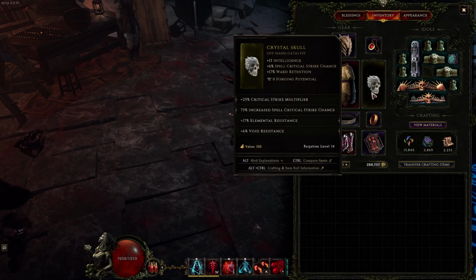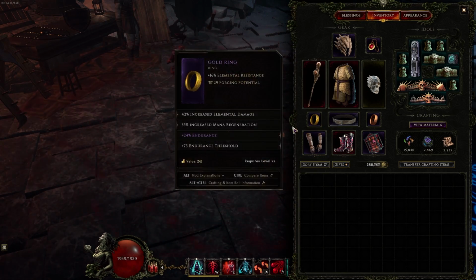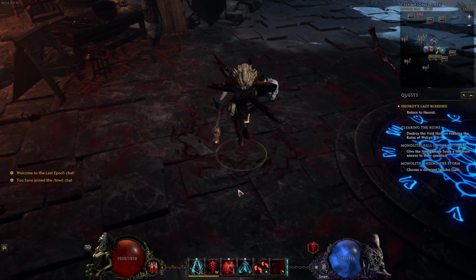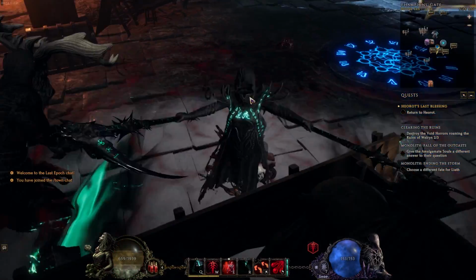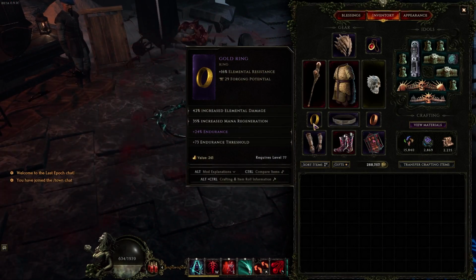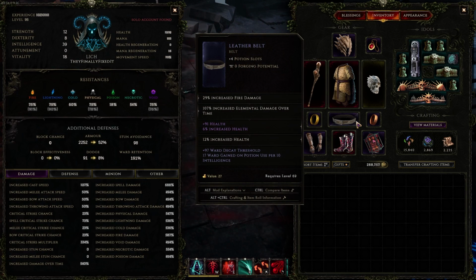Of course, catalyst here, crit multi. Rings here, a little bit of mana regen. You want to be a little bit over 15 mana regen. We don't actually spend mana much at all other than Death Seal and all that, so we don't actually need mana at all. We just need to be able to sustain the 15 degen from Signet of Agony so we're not constantly turning off our bunkers. So just a little bit of mana regen to get over to 16 is wonderful.